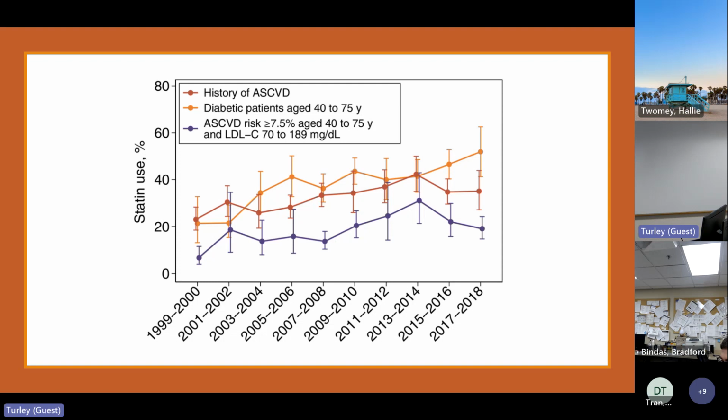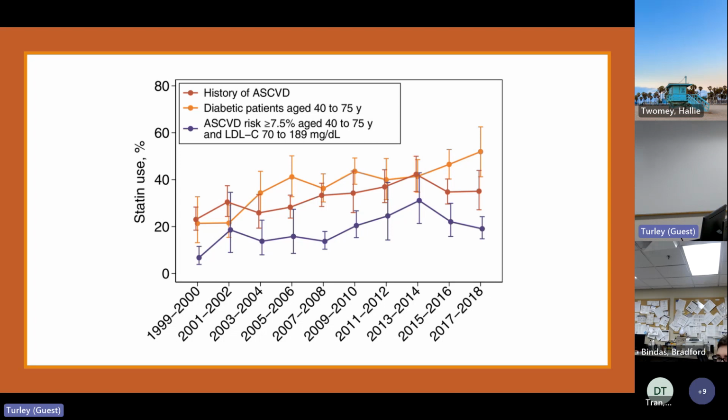And so we're doing a terrible job, is what this graph shows. The orange line, which is the easier one, is our diabetic patients. We know they're higher risk. They should all be on a statin. You can see from the graph that we're getting better. It's getting up to about 50%. So half of our diabetics are on a statin. It's okay, it probably could be better. But you look at these other numbers, and these are the folks where we have opportunities.